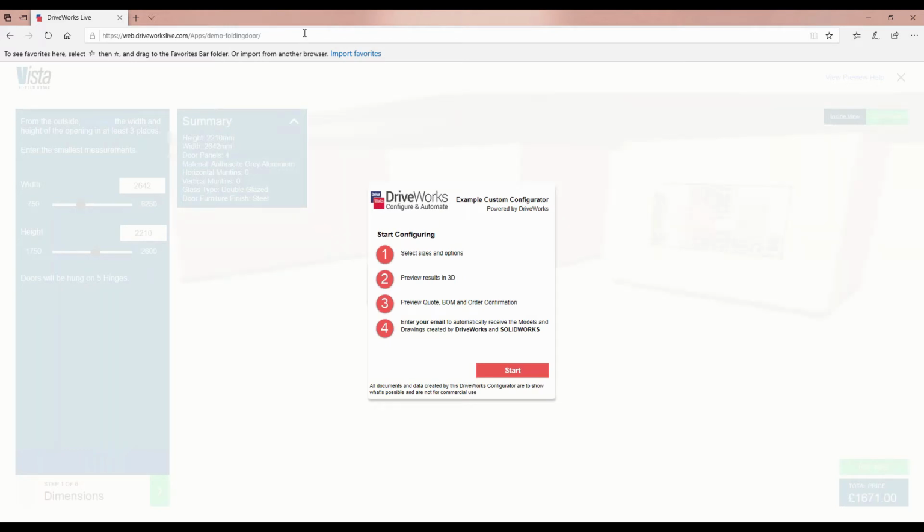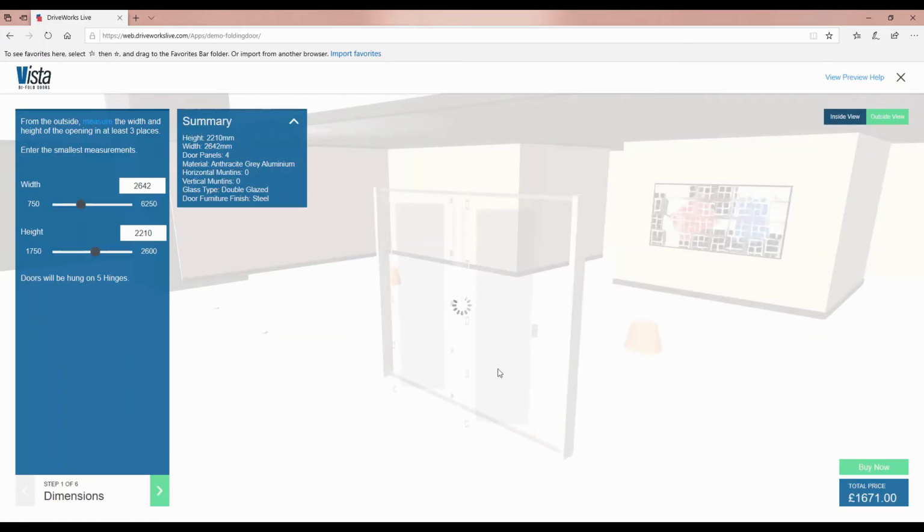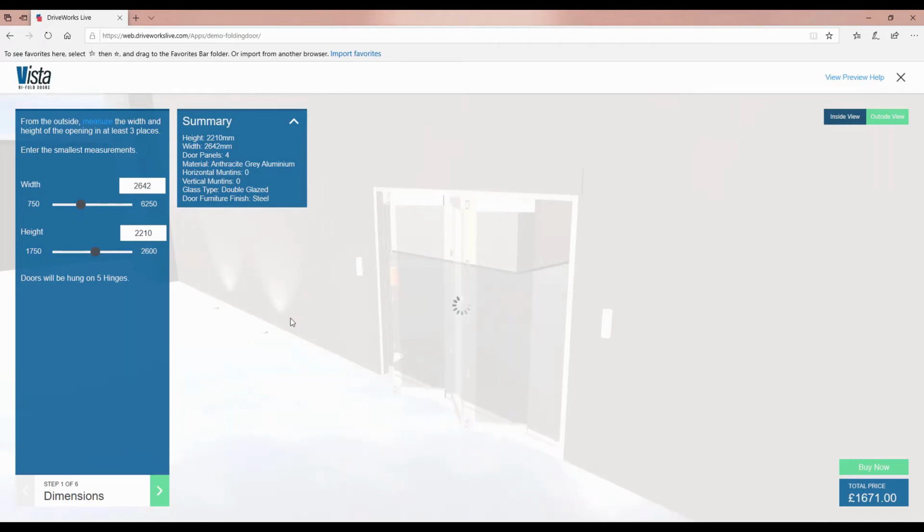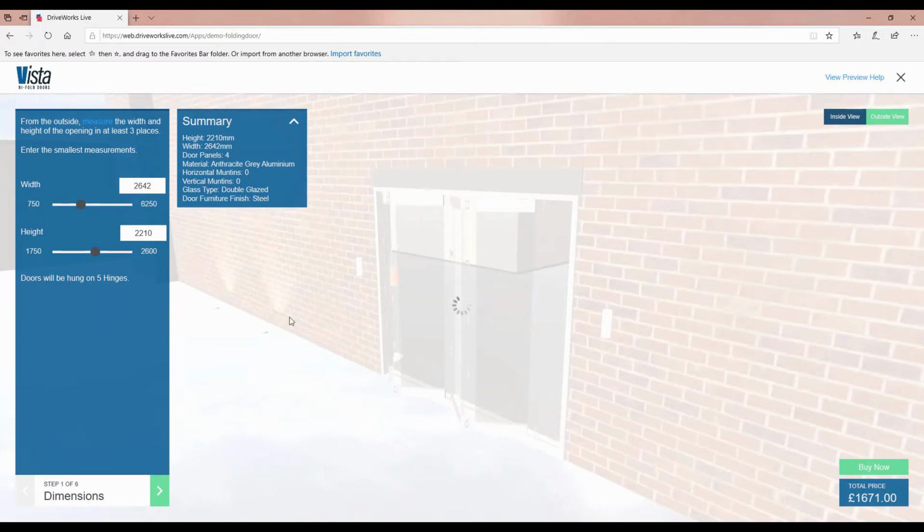It's hosted on their own machinery, and all the processing is being delivered from there. If you were to set up this type of environment for your company, the hosting would be done more locally, which would add some performance benefits. What's happening now is the entire project and all the graphics, the 3D technology specific to DriveWorks, is being loaded into my browser.